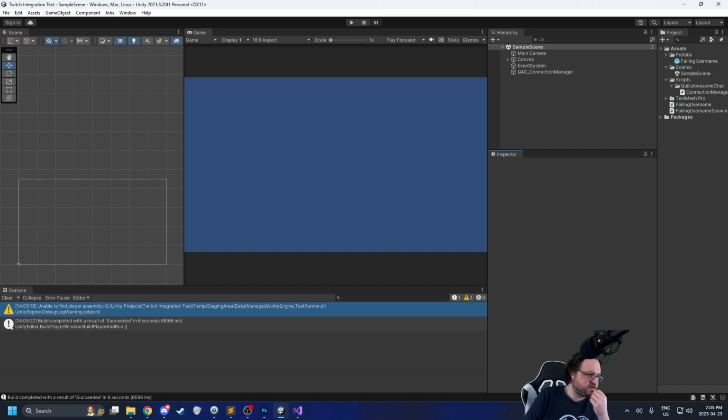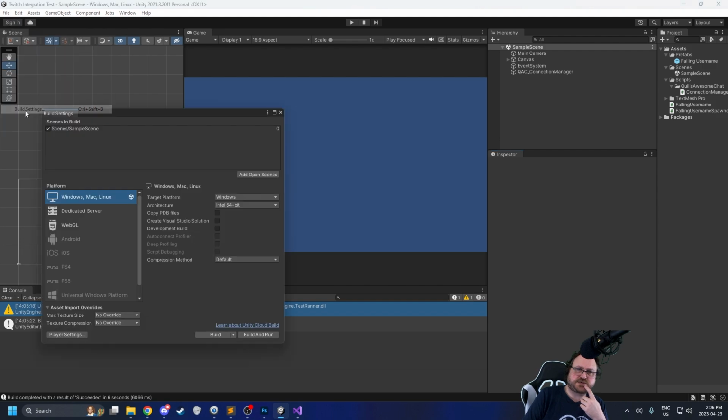Is there a quick way to get the debug log from a running program? I mean, obviously I can just attach an actual debugger here. Editor does have its own player prefs.